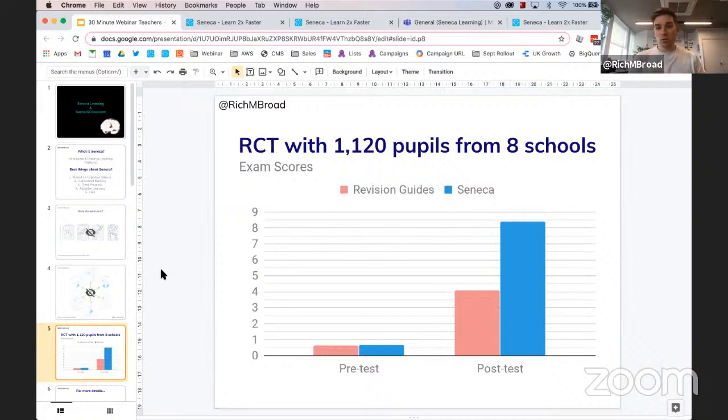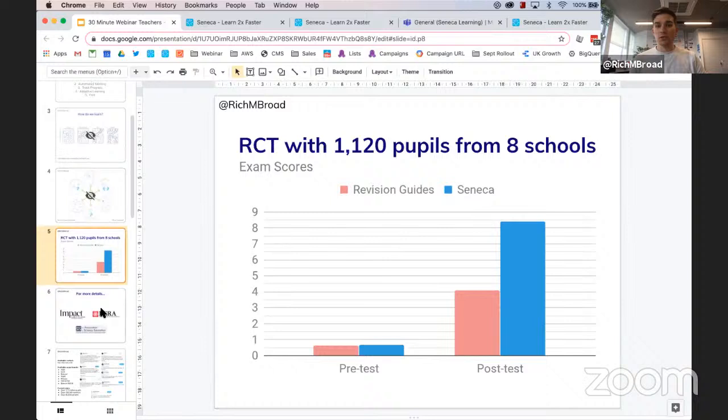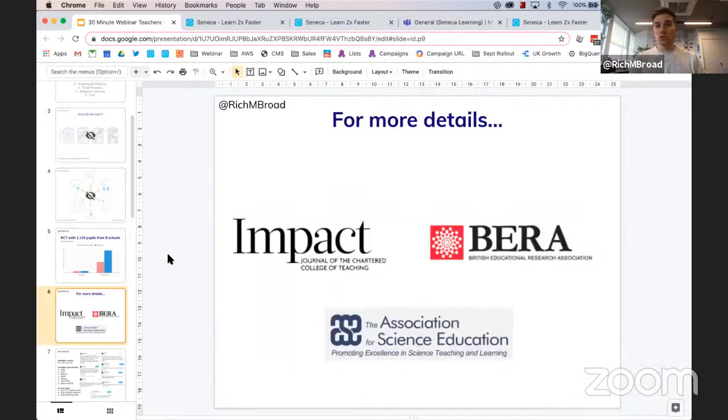So the multiplier was 2.1, so it's over twice as effective in terms of helping students to learn that content. This study was peer-reviewed and published, so if you'd like to read about it, you can just do a quick Google search. If you just type impact Seneca, for example, you'll see the research article and you can have a look at it for yourself. But obviously, if you want to ask any questions, please do as well.